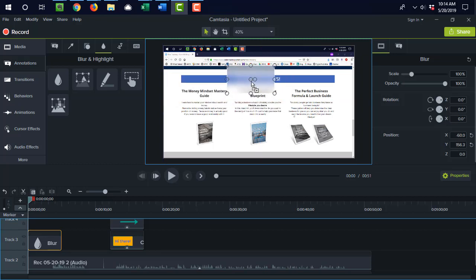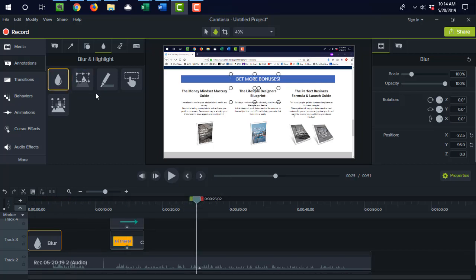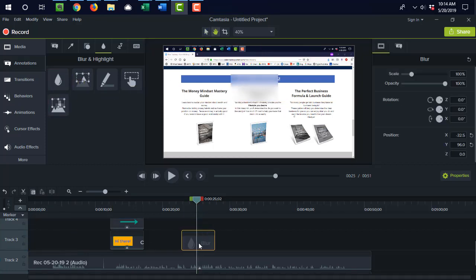And when you drag and drop, it's going to be put into your timeline wherever your playhead is, at that point in time. So if you wanted it to be up here, you would simply drag and drop, or all of your effects are easily movable on your timeline. So you can move them up and down, or you can move them to different tracks as well. All right.